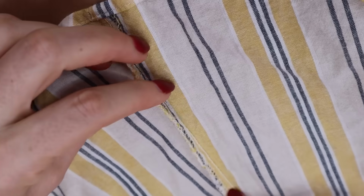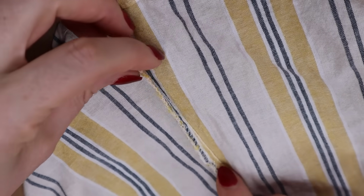And that's what I care about. And I know that's probably what you care about too. So paying particular attention to your seam finishes. When you start, you're just doing your zigzag stitch or your overlock stitch, and that's fine.